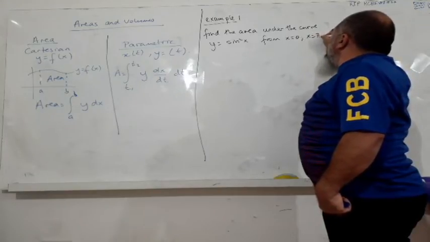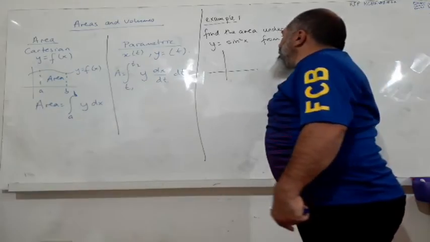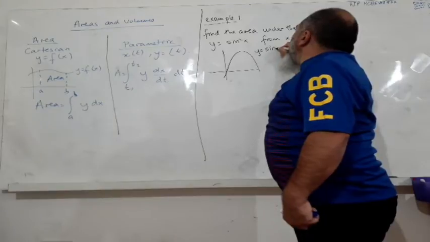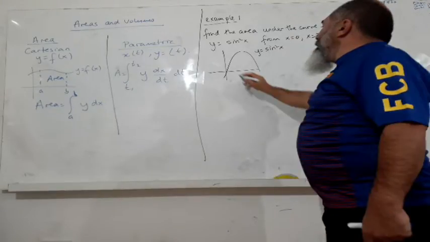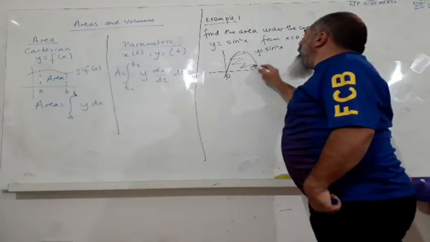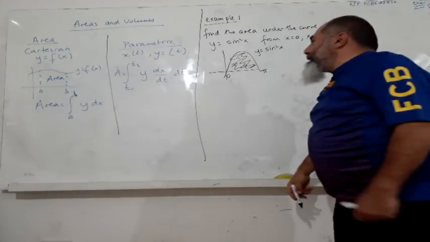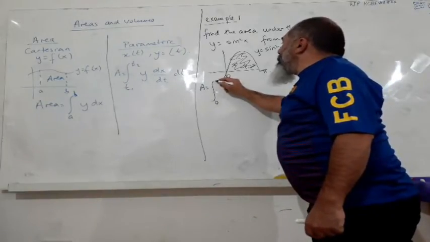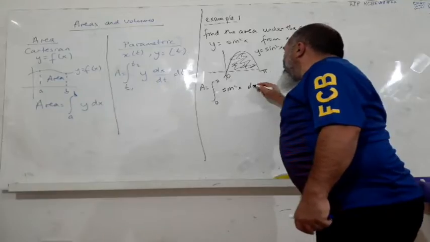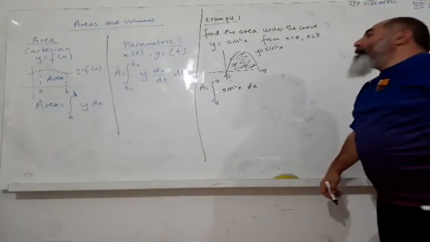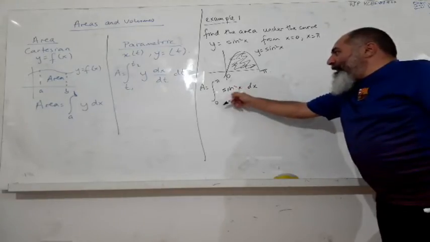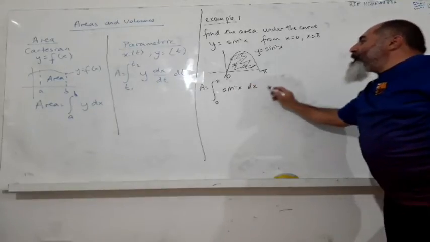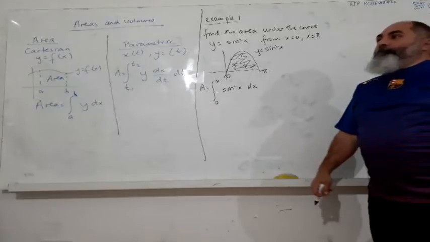This is a quick sketch for y is equal to sine square x between 0 and pi. We need to find that finite area there. So area is going to be from 0 to pi of sine square x dx. Now, can we do this integration? The question is, do we know an integration for sine square x? No. So we have to do a magic there.